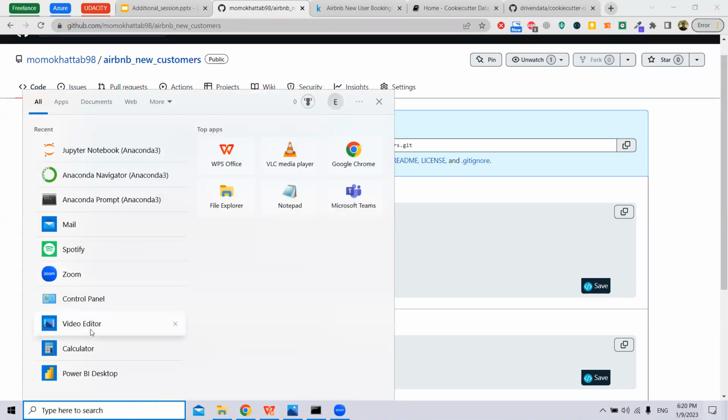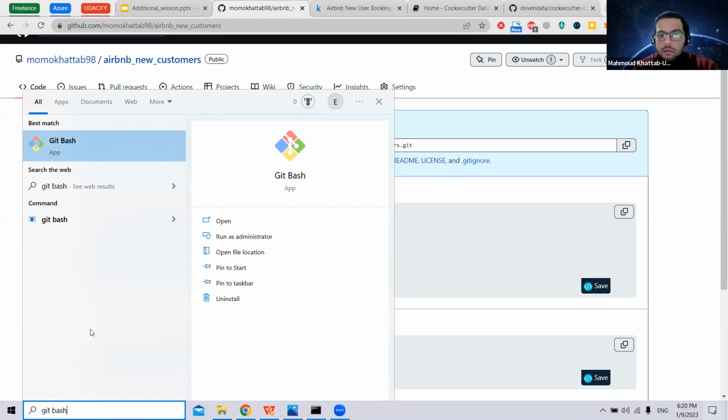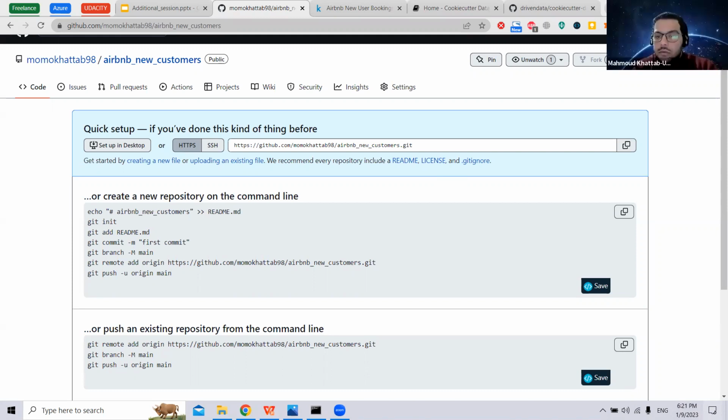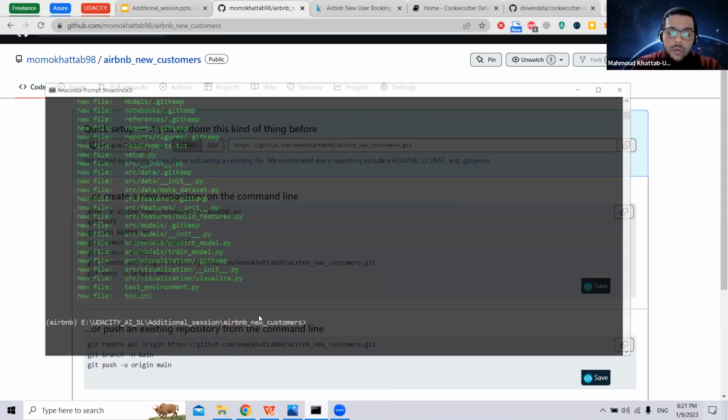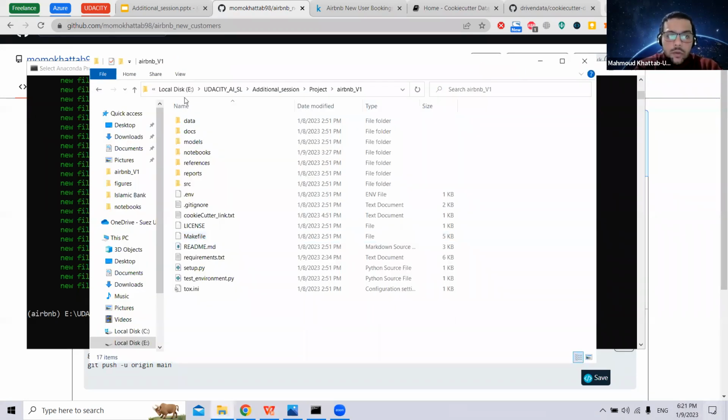I have Git Bash installed. Okay, so what's your problem? I just want to know in which folder on our local machine we are currently working. Okay, no problem. Inside the new project, I'm going to navigate to it from here.